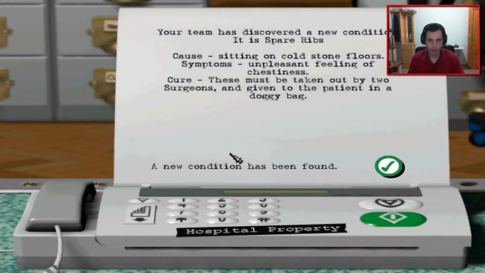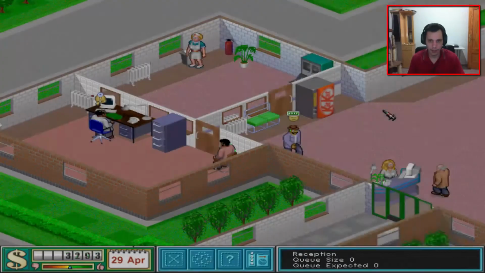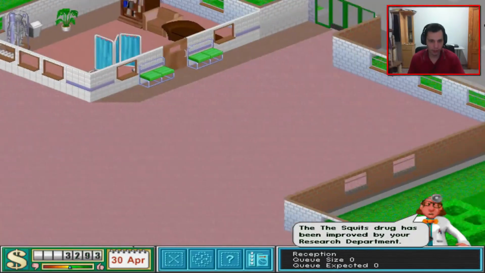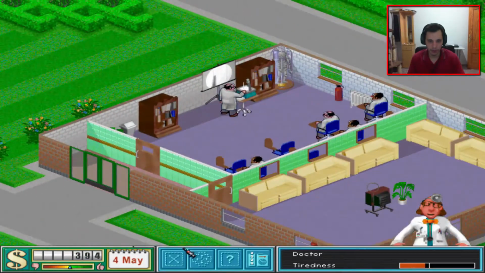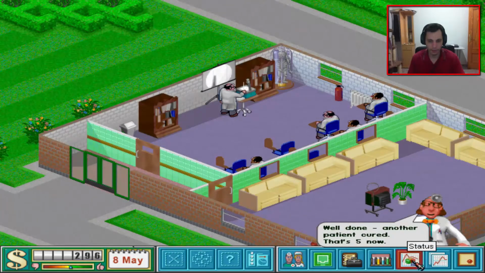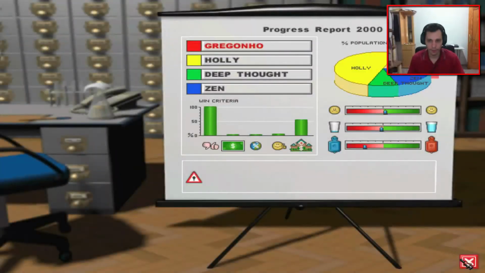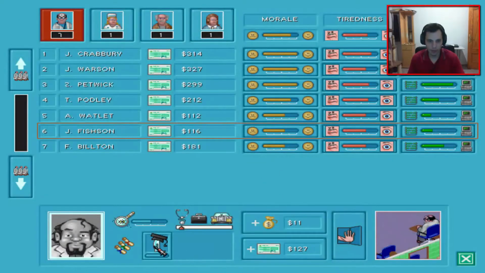Let's see, what's this? Spare ribs. Oh, I hate that. That needs an operating theater. There is no way to cure this person. I don't even have doctors yet. So let's see how this is going.